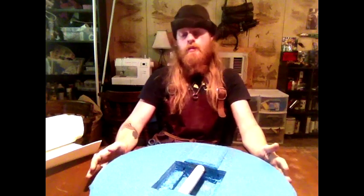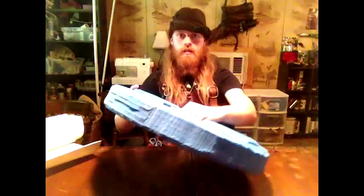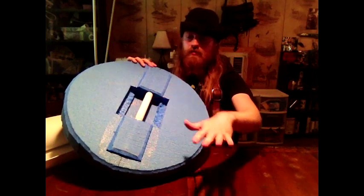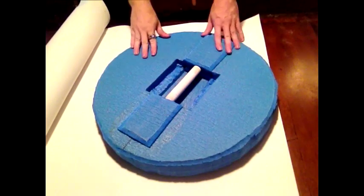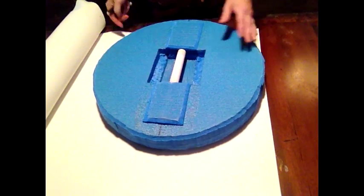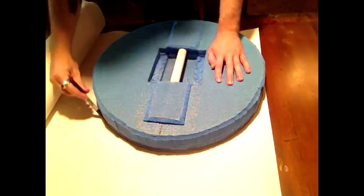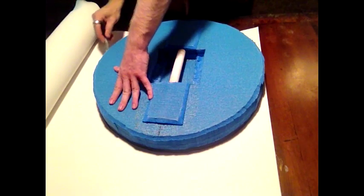Alright, so the next thing that we're going to do is we are going to cover this entire shield, everything but the inside of the handle and the handle itself. Everything else is going to be completely covered with the fun foam or craft foam that I mentioned earlier. All right, so what we're gonna do is we're gonna put this on top of here, grab a Sharpie. This is just the way that I do it. There's different ways that you can cover the entire shield in fun foam. Just take a Sharpie and mark it around the edge. Doesn't have to be absolutely perfect. We're gonna be doing touch-ups on it later.